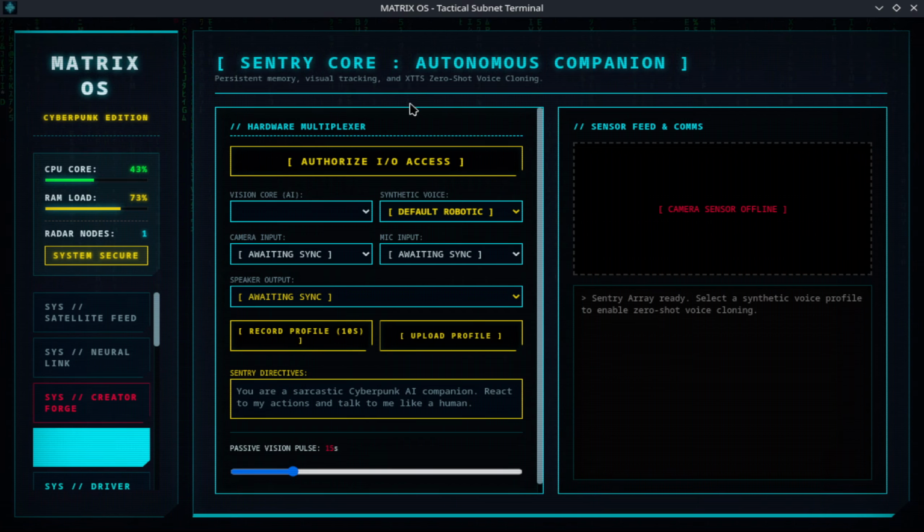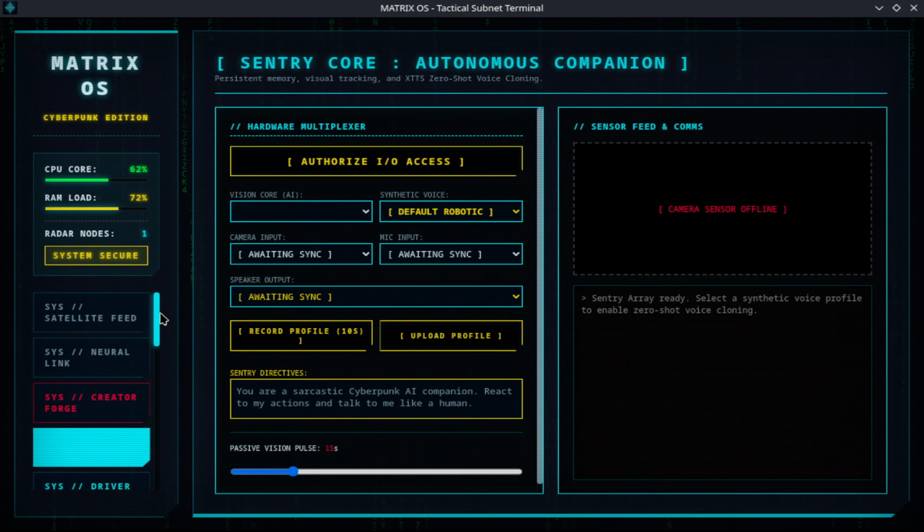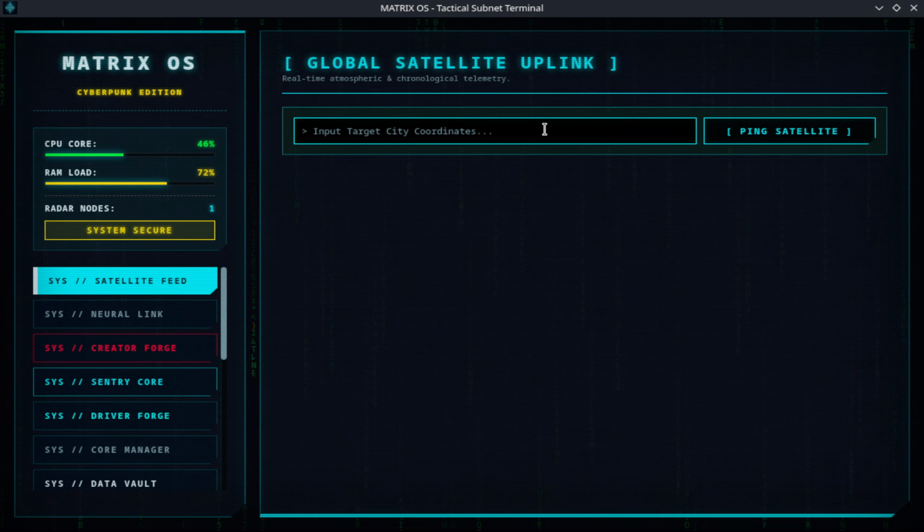So here in the Matrix OS, we are inside the Matrix, and here you can see your CPU and RAM. We are already running short on both of them, but there are a lot of tabs you can check. You can delete them, and for example you can check whatever weather you like.